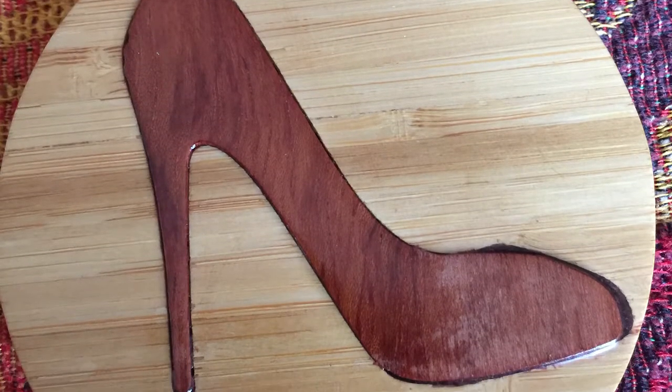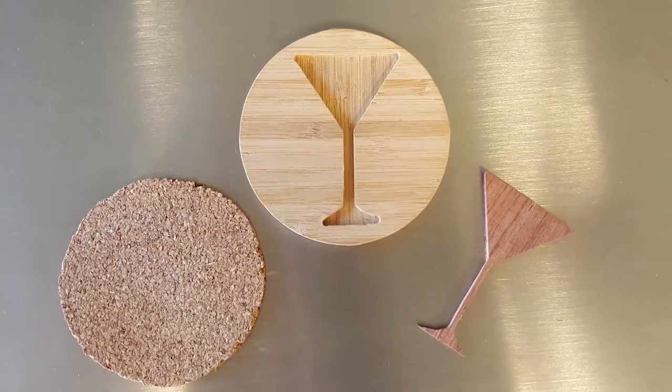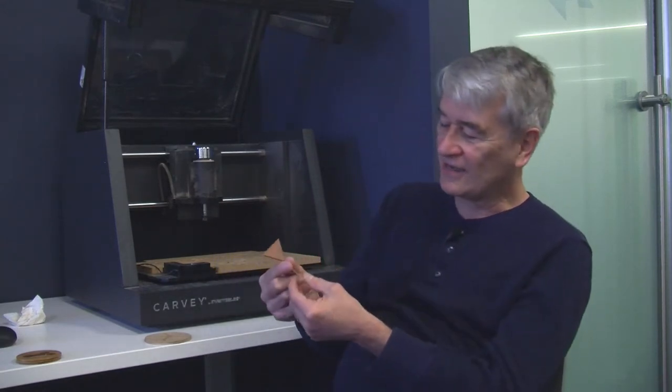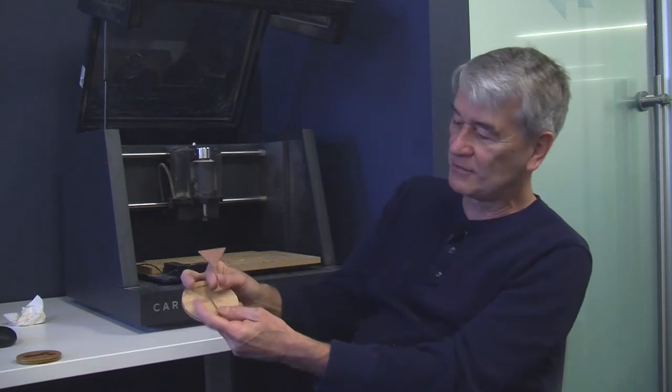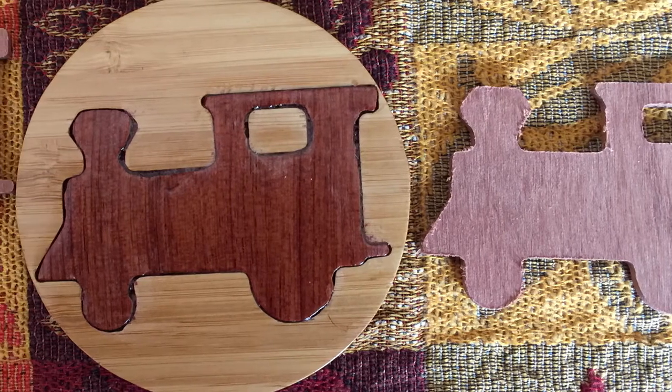I've made other things. For example, a wine glass — and I didn't finish this one on purpose because I wanted you to be able to see the carving and how that looks. It goes in about an eighth of an inch into the quarter-inch thick plywood. This machine just cuts it out, and then I take the plywood out and put the bobinga wood in that we had selected. There's another sheet that's about 6 inches by 12 inches, goes in here, and it cuts out the wine glass — an eighth of an inch thick of hardwood — and then it just simply fits inside. Sometimes it's a little too tight and you have to sand it down, but in this case it fit real nicely and easily. There's a little bit of a gap that I will fill with that Mod Podge I was talking about before.